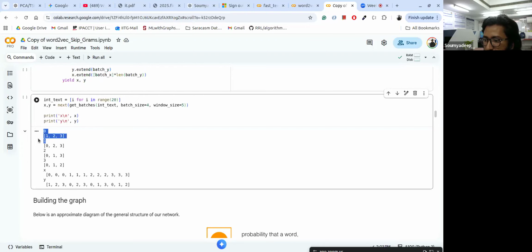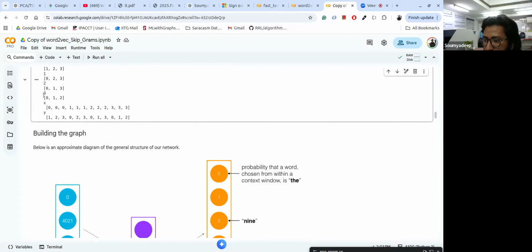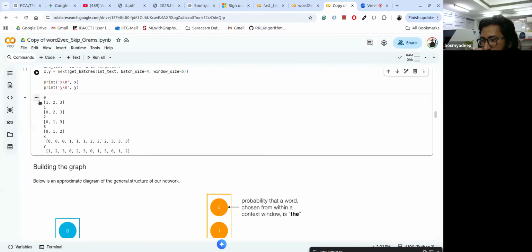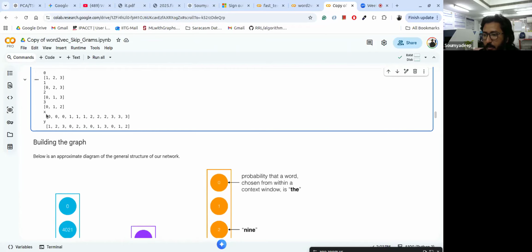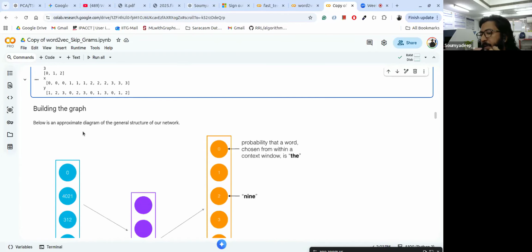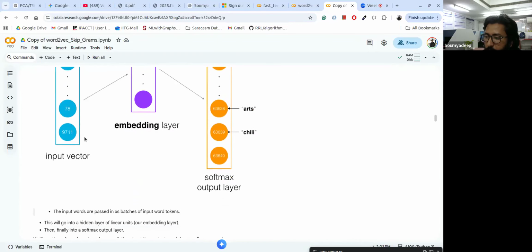And then if I give 1, what I'll get is one number before 1, which is 0, and then 2, 3, right? Similar to this, 3, then we get 0, 1, 2, right? Because ultimately you have only four words right here. So that is what you are basically seeing here, because batch size is 4, right? So this is how this entire mapping is being created between numbers, right?